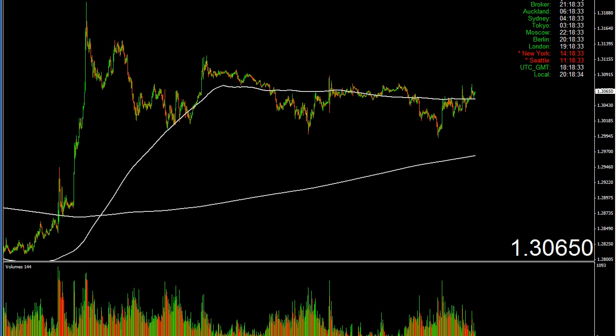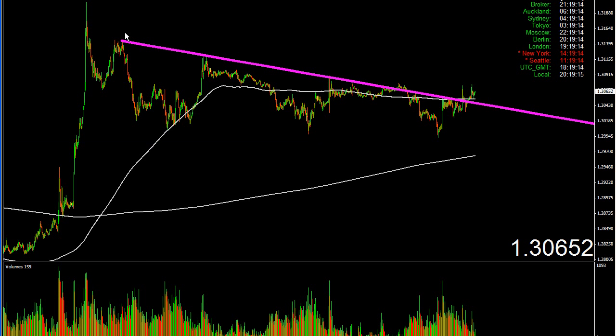By the way, two hours ago I uploaded also a German edition after Frankfurt closed, and I preferred the long side into tomorrow and maybe throughout this week, because of the following situation. Here we've got the actual technical situation, and you can see today, Friday and Thursday a sideways trend. Here this daily moving average, and here this weekly moving average.